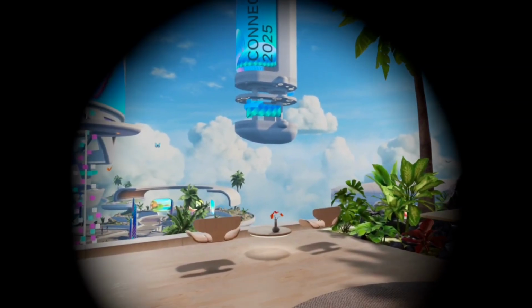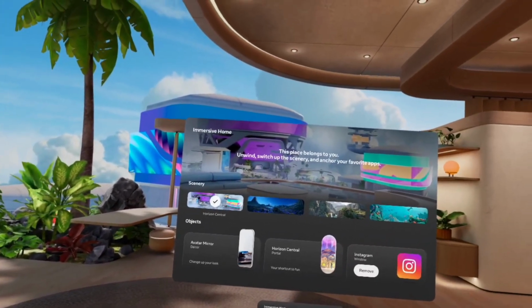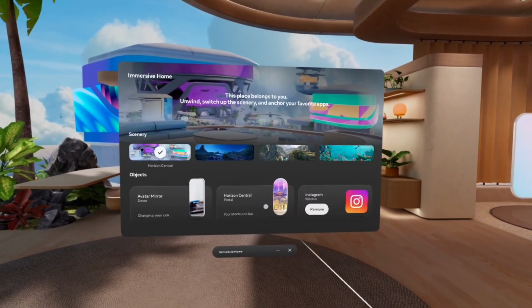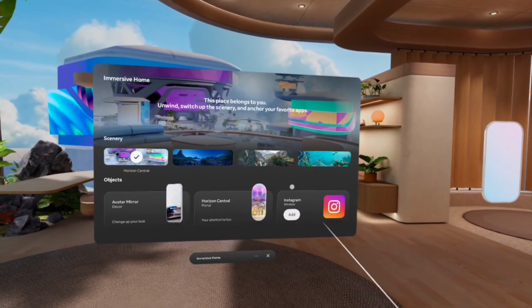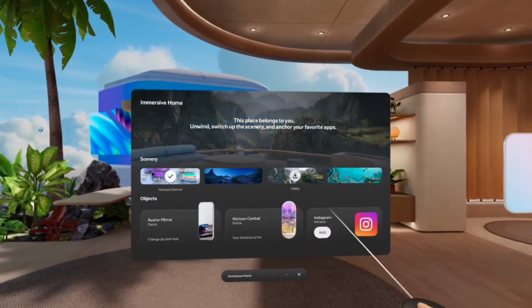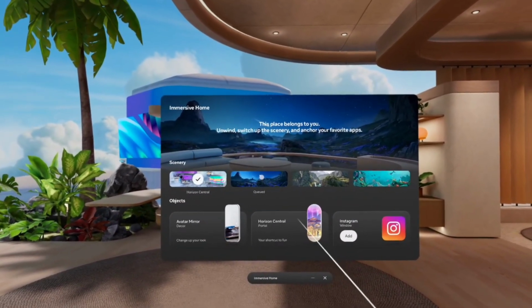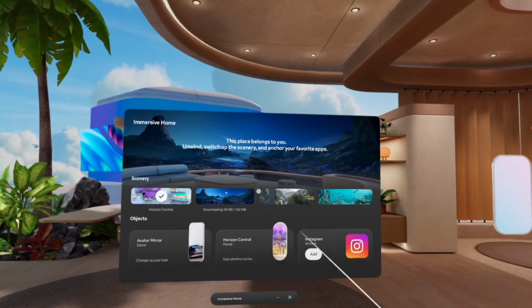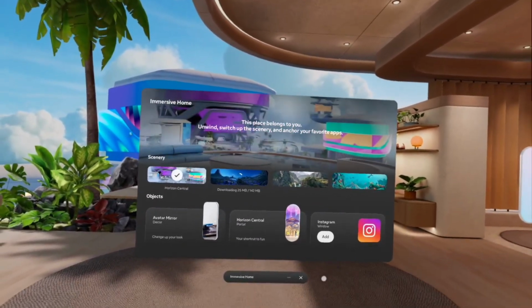Certain things have changed. If we click here to open, whoops, I did not mean to open that. That's the portal shortcut, the Instagram window, which we can remove or add. Oh wait, they're right there. Oh okay, so we can change. Let's actually download different things so we can see. That would be pretty cool. While we're waiting for it to download, let's see a few other things that we can do.